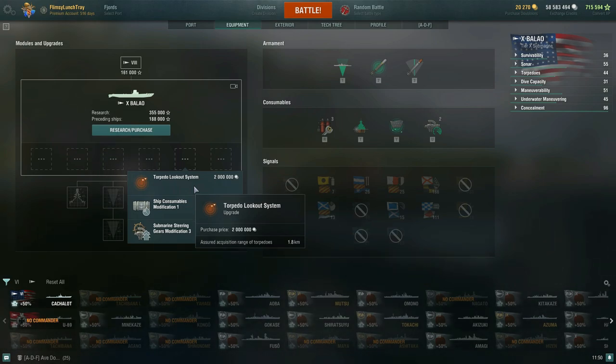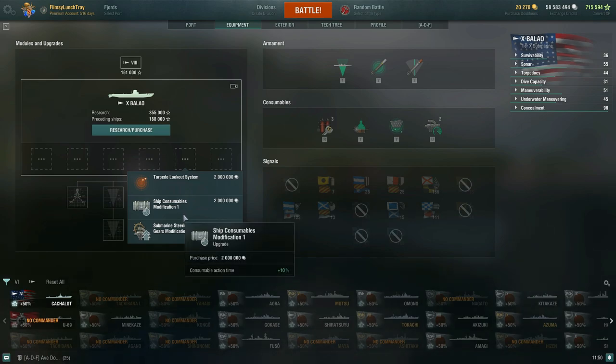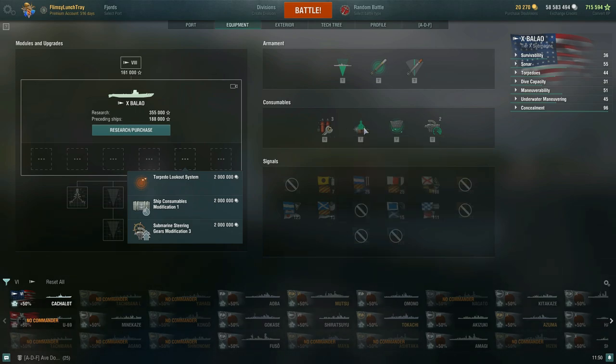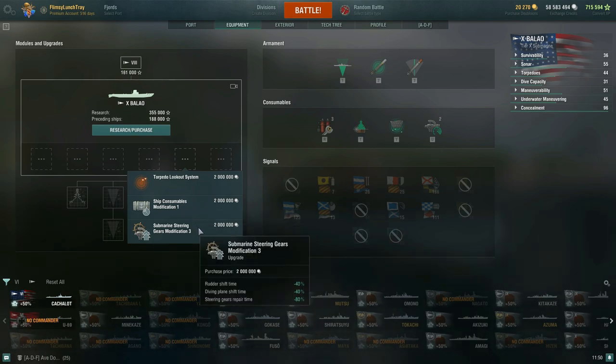To me, this isn't important, don't take it. Ship consumables, modification 1: the consumable action time, so you just extended your action time by 10% for all of your different consumables, which I will talk about shortly. Sorry, 10%, not 20%. I haven't felt so much of a use there, but what I do feel quite a use on is the Submarine Steering Gears Modification 3. So that's why I like running that, especially for the Tier 8 and Tier 10 submarines.